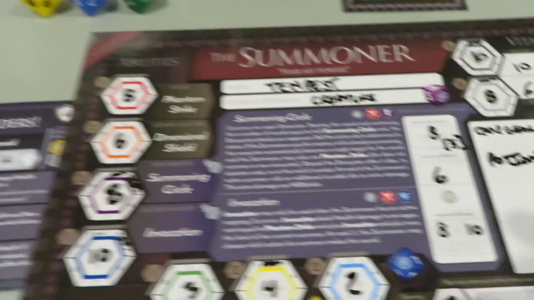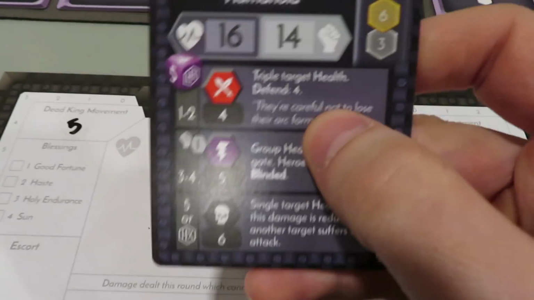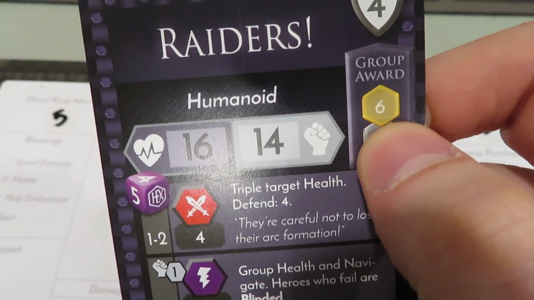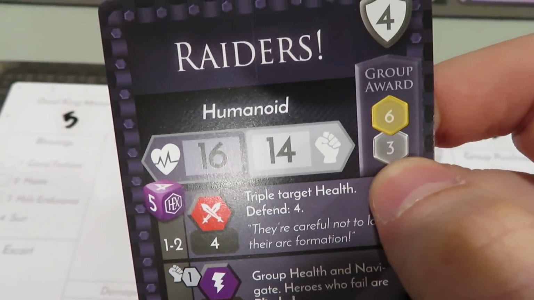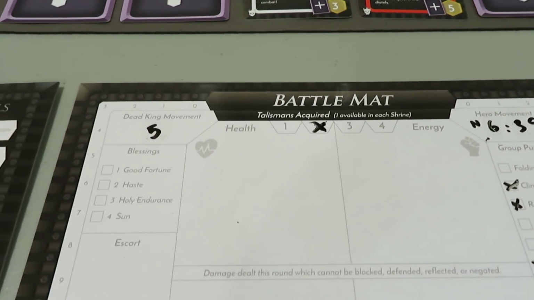Shopping is definitely something that I'm excited to do here, if we can get to it. The other thing that's crazy is I tossed the Raiders card and totally forgot about the group award. That's fantastic, right? Everyone in the group gets 6 coins and 3 food. Why is that good? Because we are lacking in the food department.